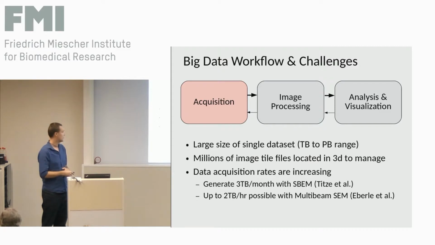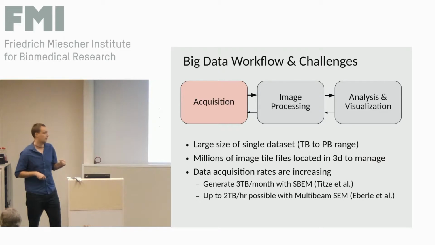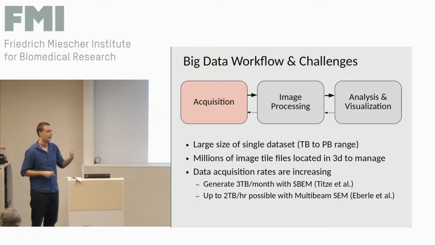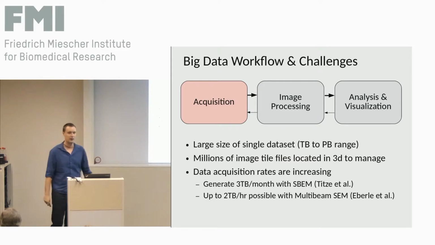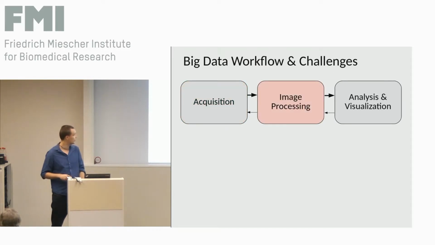But there's also a possibility with other techniques like the so-called multi-beam scanning electron microscope to acquire 2 terabytes per hour. So if you have a student and you want to acquire a data set and he has then hundreds of terabytes, it's really limiting. So this regime here of 3 terabytes per month, this is basically the infrastructure I'm going to present. That's for these data ranges.